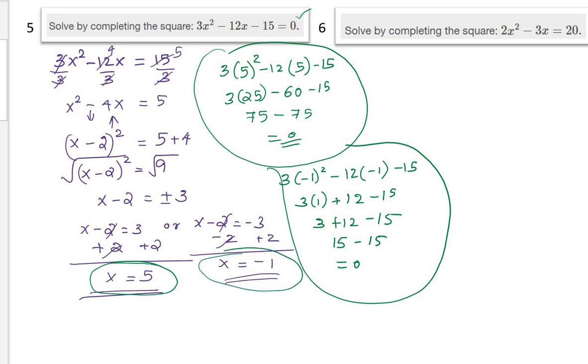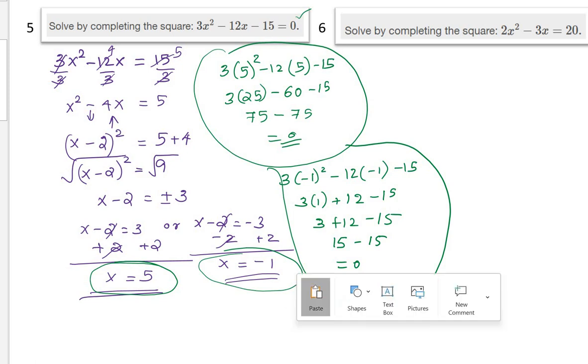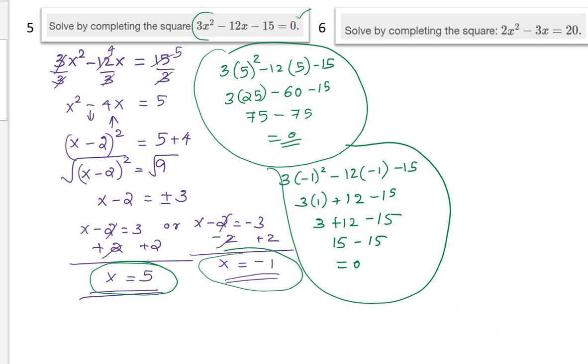So the main thing we want to concentrate or focus on is that the leading coefficient, means the coefficient of the leading term, that is x square, should be 1. If it is not equal to 1, then we want to convert that into 1 by dividing with this term. Then the same procedure, means we take the coefficient of x, take the half, and in this way, complete the square. Okay.